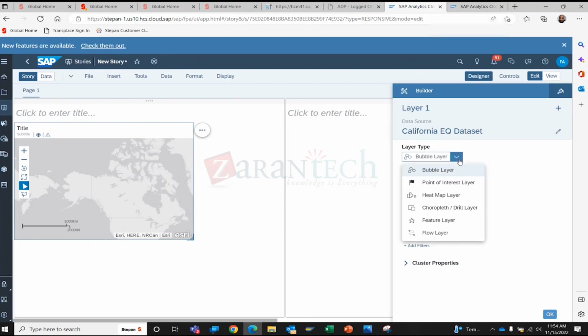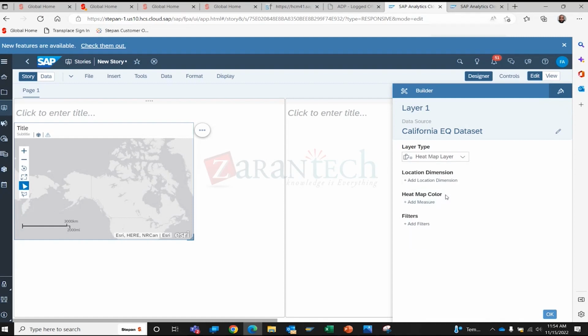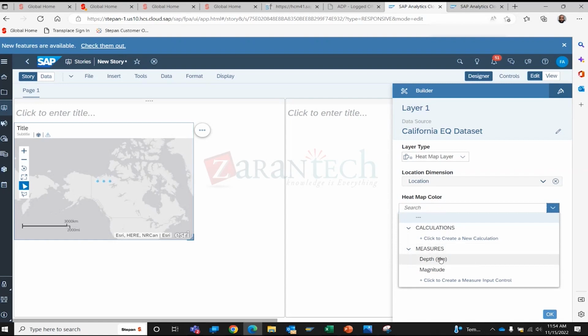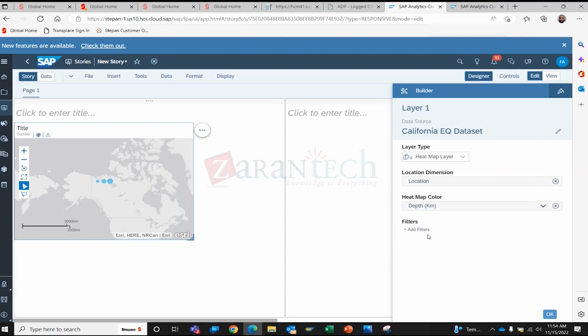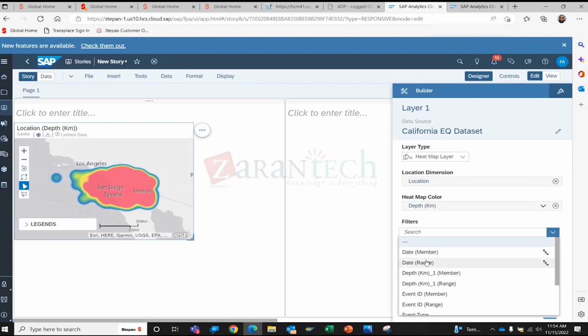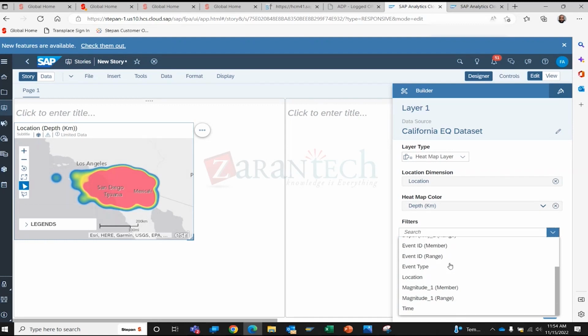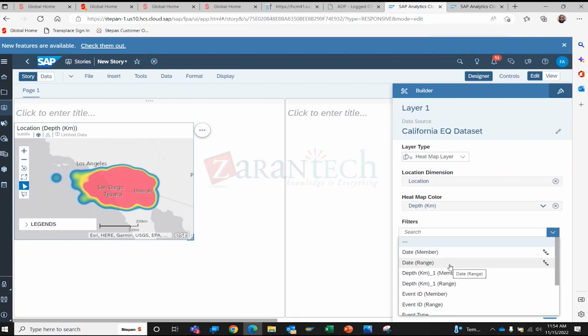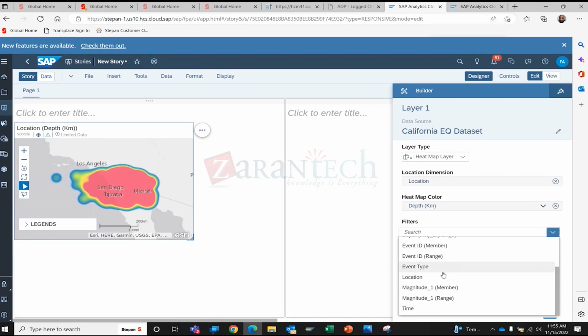Probably just add the location dimension and then add the measure. For the date, you can give any filter. If you do not want to give, that is also fine. It's just for filtering out the data.